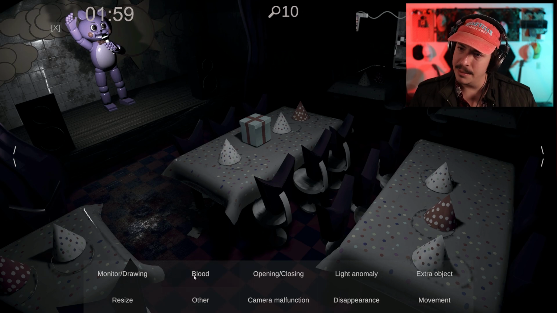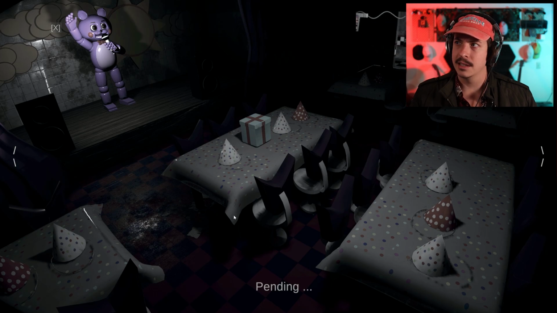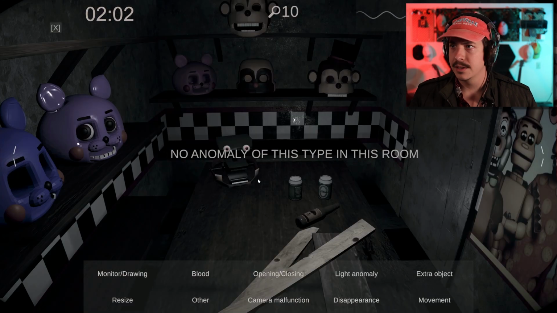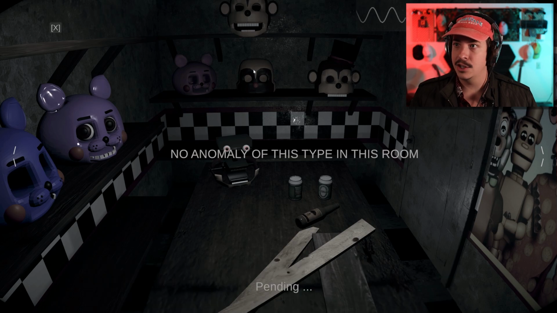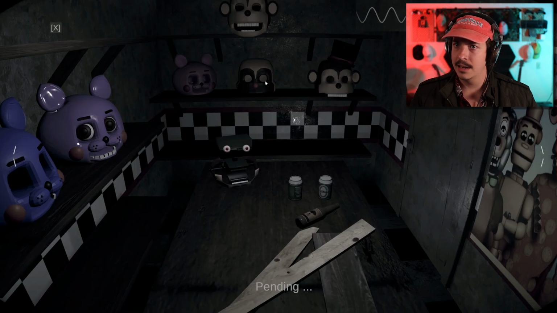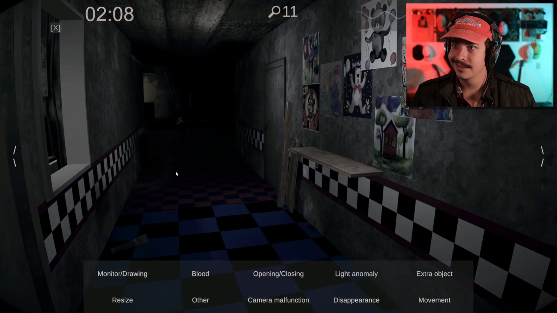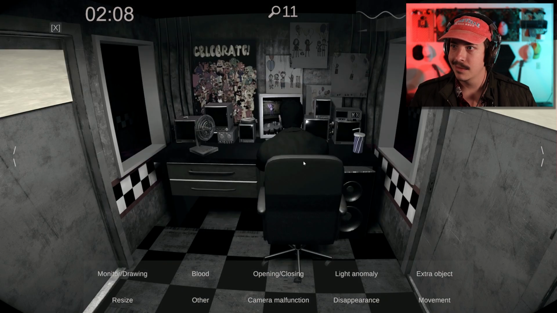Is that supposed to be blood? I'm gonna do blood in here as well. This looks like it shouldn't be here. 2 o'clock? Seems like 2 o'clock is here. No, nothing. Okay, got it. Oh, that's extra object. That should not be there. Please report. Let's keep looking. It is you, right? Yes. Okay. Thank you. Pizza, pizza, pizza.